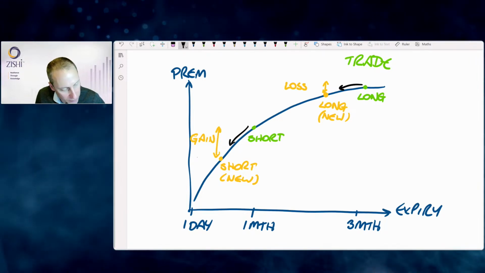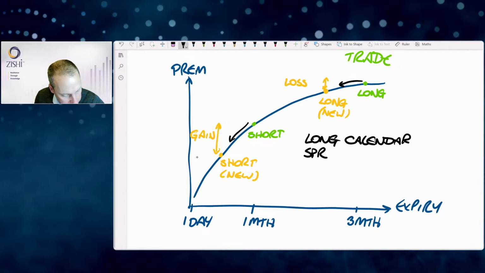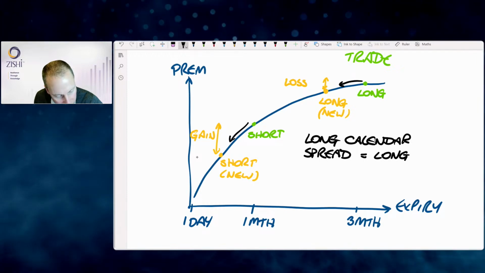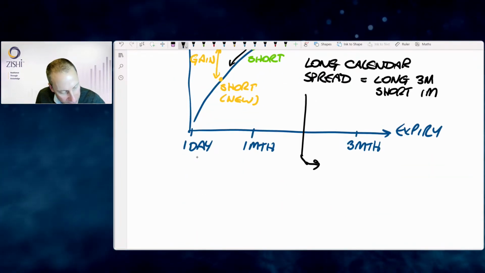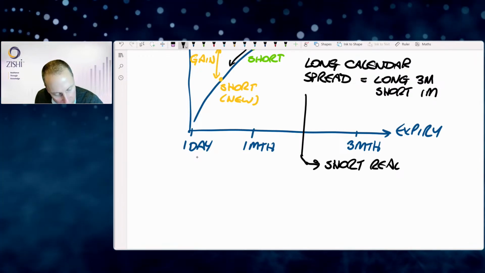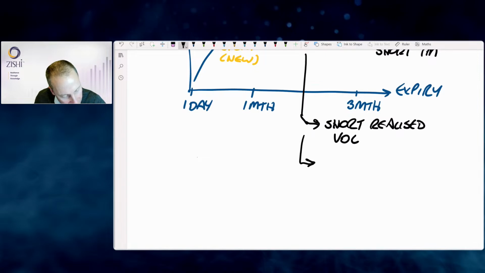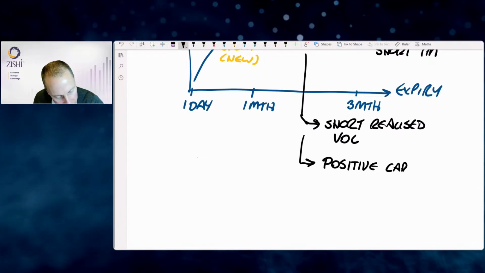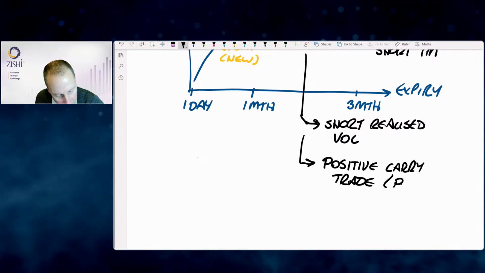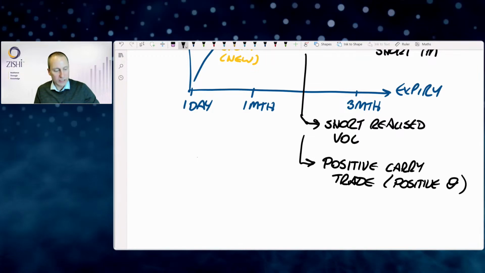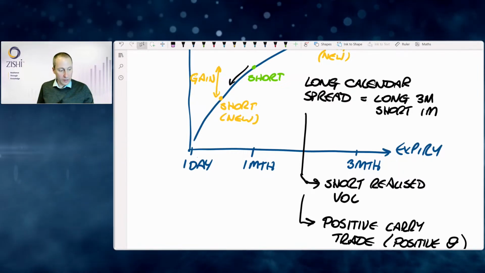So what we would say if we were trading these is if I buy a calendar spread, which means that I am long the 3-month, short the 1 month, if we choose those expiries, then I would describe this as a short realized vol position because it's dependent upon the stock staying relatively constant. And I would describe it as a positive carry trade, which means that I will just earn money as time goes past. And this is because it has a net positive theta. Remember, theta was the Greek letter that we assigned to the way that an option price changes as time goes past.